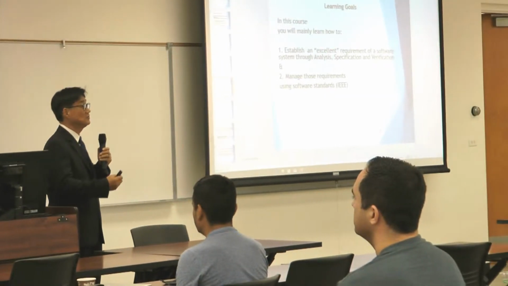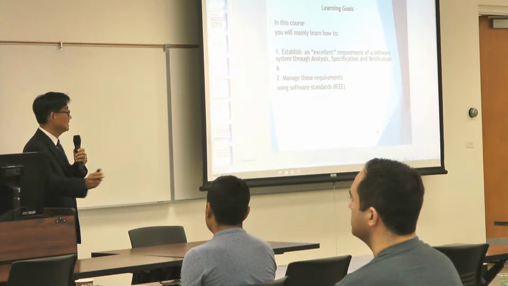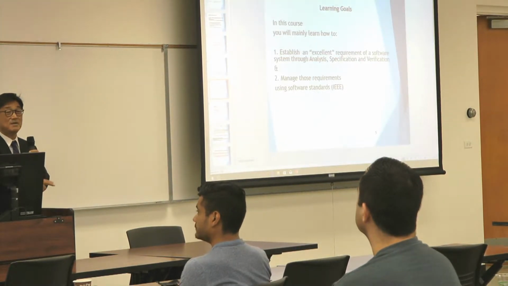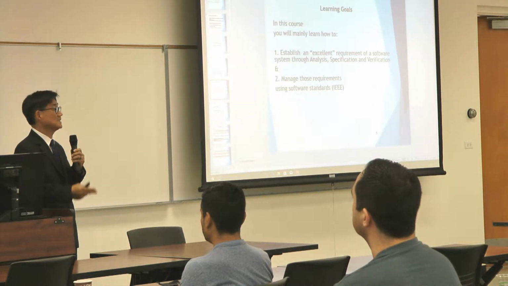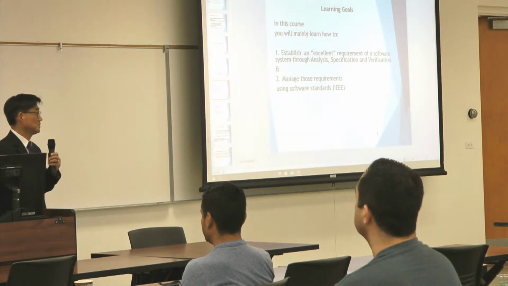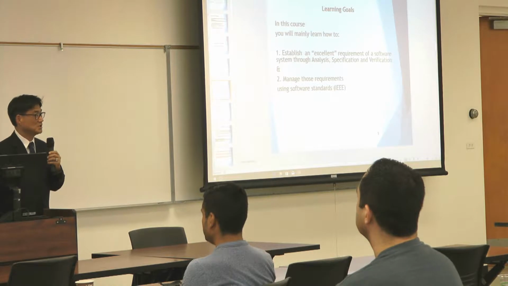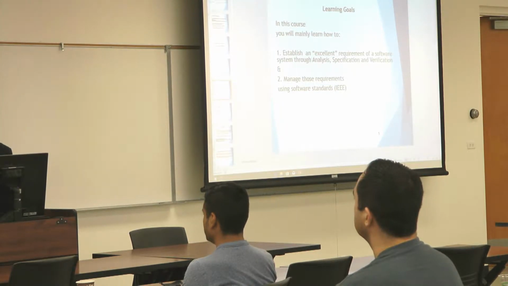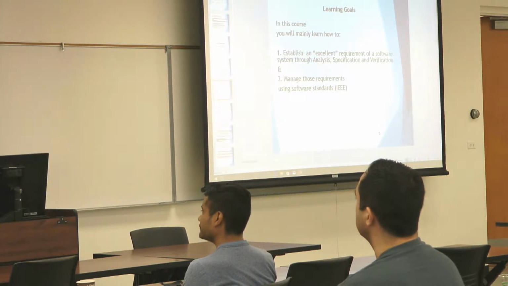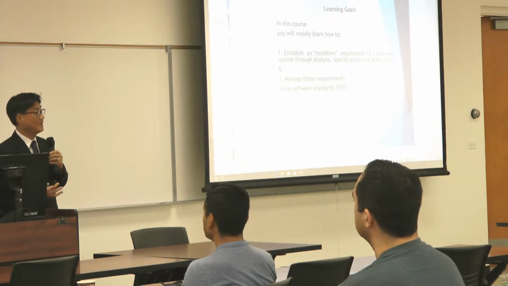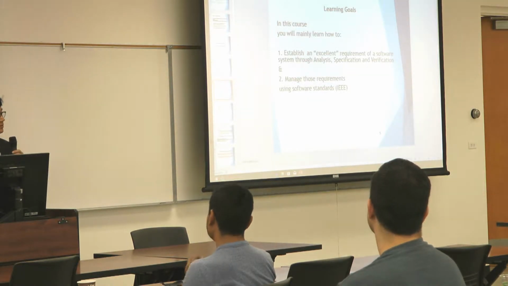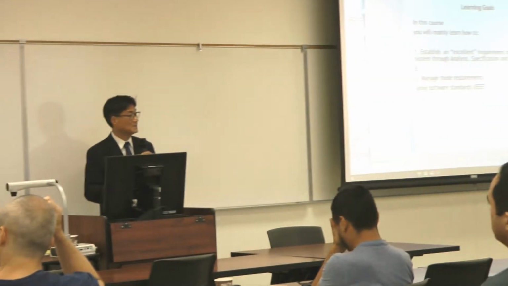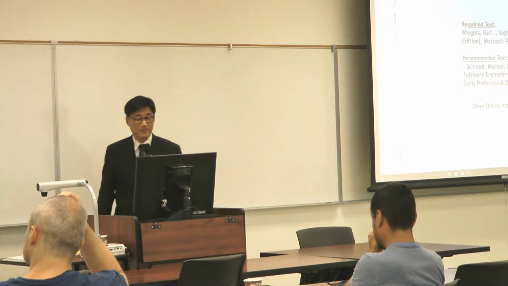So two folds: establish it, set a baseline. And once you have a baseline and you sign the contract with clients, then how do we manage the changes? So these are two things. And so we'll come up with some kind of documentation. We're going to use the IEEE standards documentation, a slightly modified one, to come up with requirements. All right. So that would be basically the goal of this course.